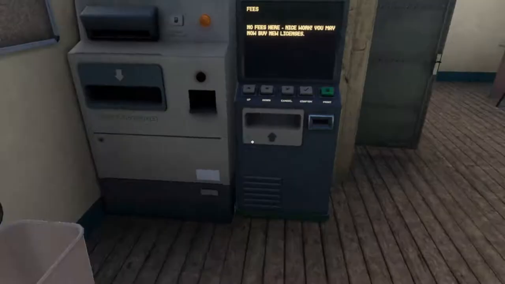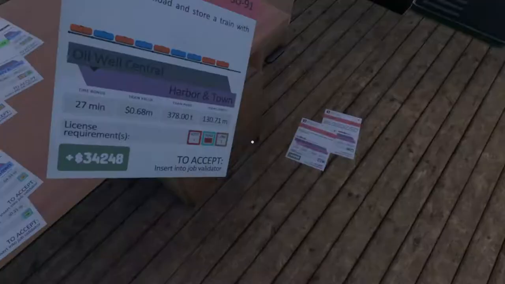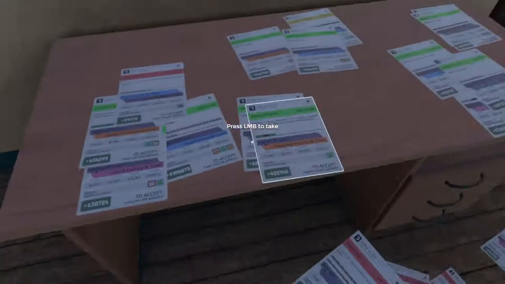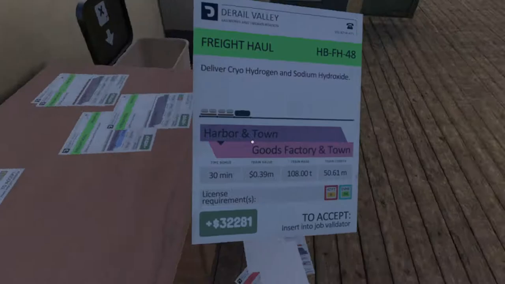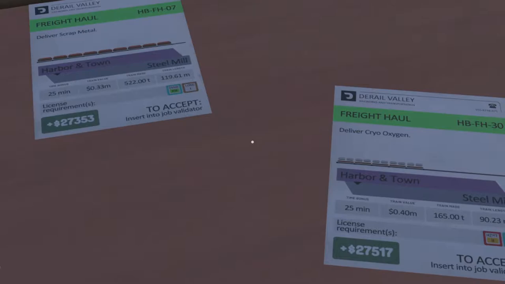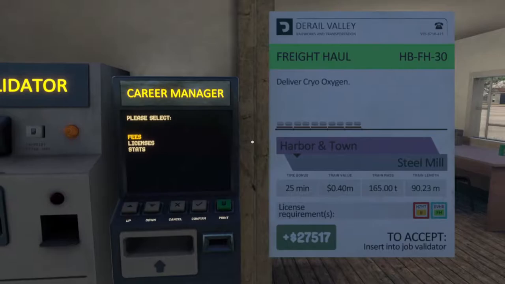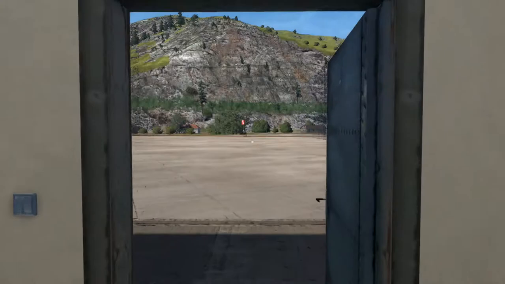Wasn't that expensive? Alright, so if we get rid of all of these because we don't want these. Don't want that. Okay, which one gives the most money? 27. This one, okay. So, 1, 2, 3, 4, 5. So there's 5 cars of cryo oxygen.